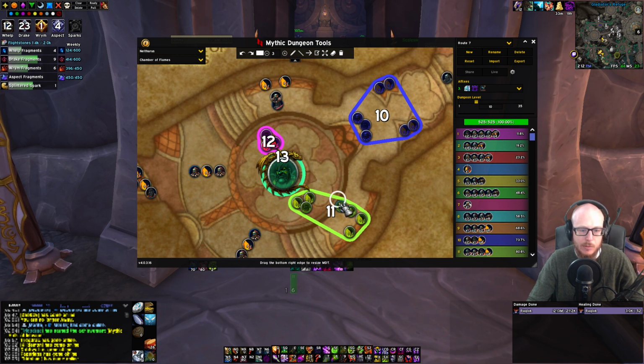So if you skipped trash or if you skipped these and you don't want to path around and pull them, or if you just want to save a little bit of time after the boss is dead, you can drop a portal from the ground to the edge. It's a little finicky. I like to aim a little bit beyond the edge and just catch right there, and that typically tends to work.